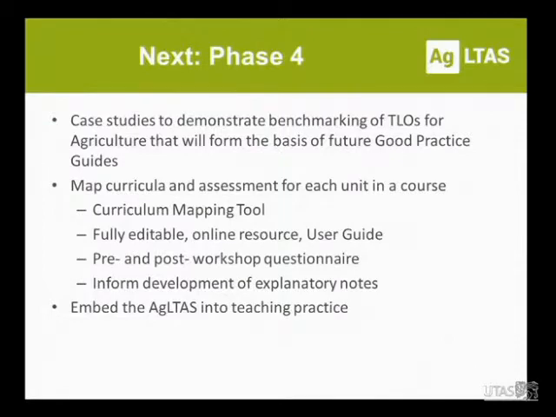Now, the next phase, and this is something that academics have been working with us on, is to start to map the threshold learning outcomes against our own courses and see what it looks like. What we've got here is a curriculum mapping tool that we've taken from an initial project that, as I mentioned, Sue Jones and Brian Yates were involved with, and we've changed this so it's fully editable. So it makes it quite easy to use, and interestingly that's also been picked up by the university, who are looking at mapping assessments against the Australian Qualification Frameworks, which is great because it shows that you've got a tool that can be used for multiple purposes.